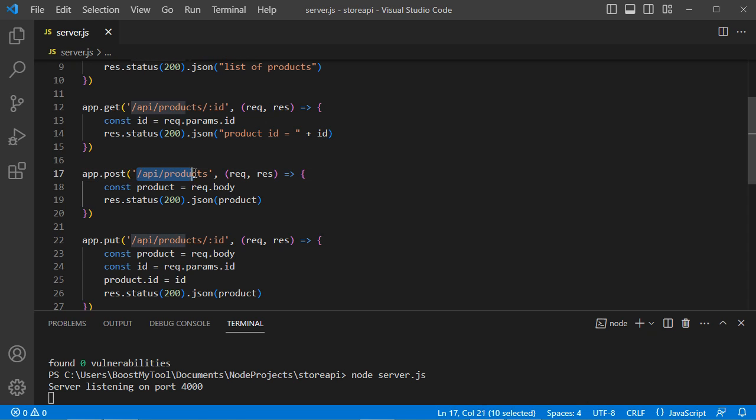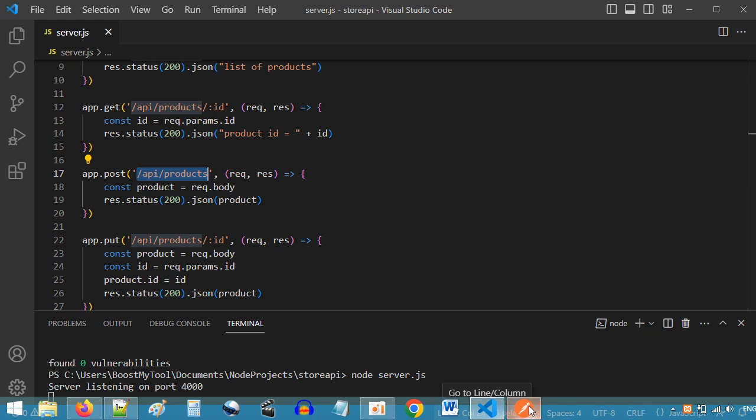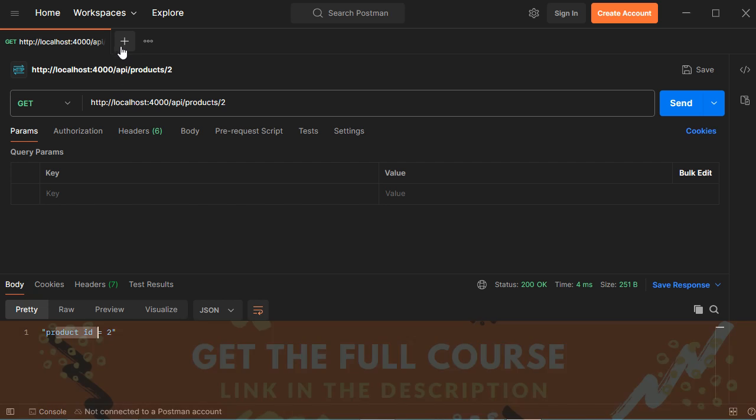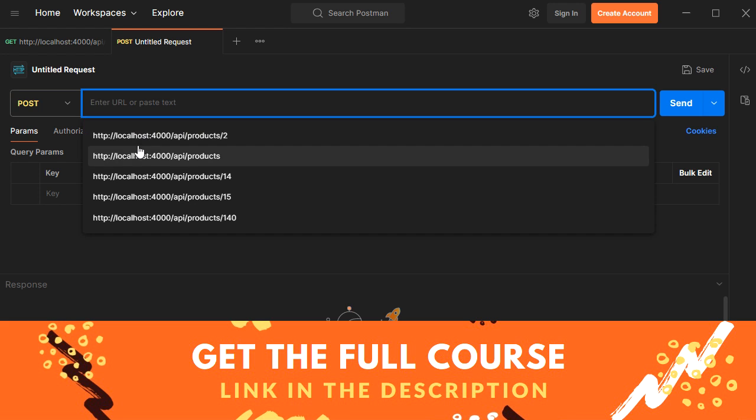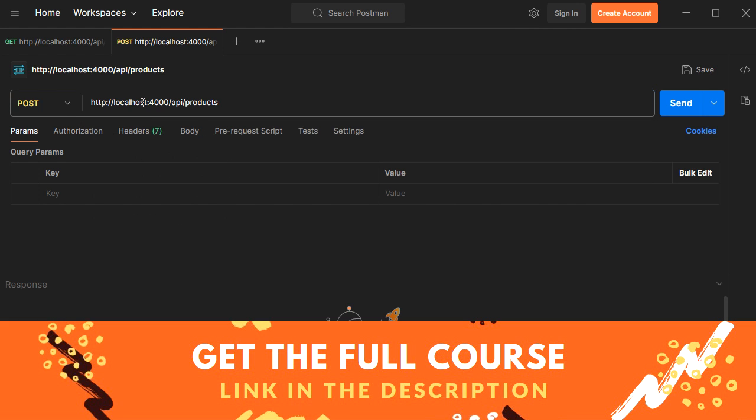So we have to send a request to this endpoint using the HTTP post method. So we can open a new tab. Let's select the post method. So we can select this URL, localhost colon 4000 /API/products, and we need to send some data to the server.